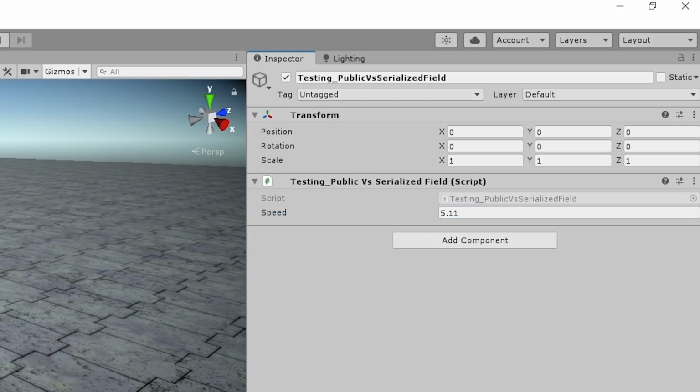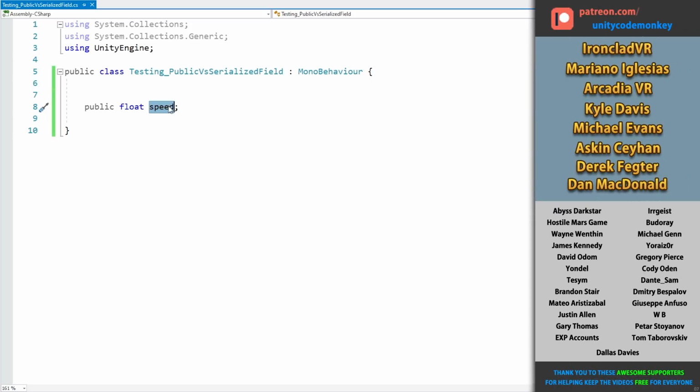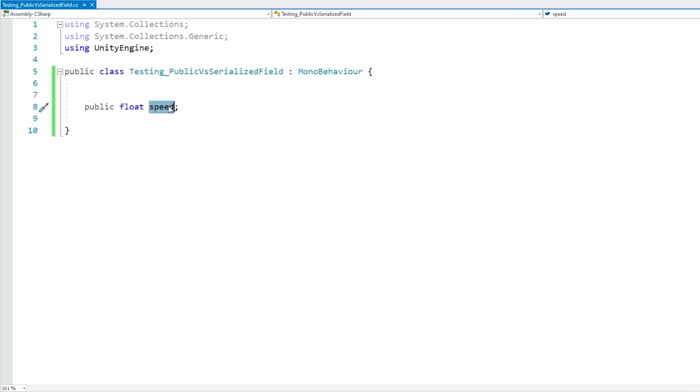However, doing it this way means that this field is now accessible to every other part of our code. So every other class in our codebase can now read and modify this field. Now this can cause a lot of nasty issues and make your whole codebase a complete mess with tons of scripts accessing and modifying tons of other scripts. So perhaps you accidentally modify this field from another class and the whole thing breaks because it wasn't supposed to be modified. Or maybe just a bunch of scripts are reading from this field, but you want those scripts to get a different value than what's exactly stored here, or you just simply want to know when the field is read or modified. Now, if you make everything public and you read and write from anywhere, then very quickly your game will become a mess of unmanaged spaghetti code.